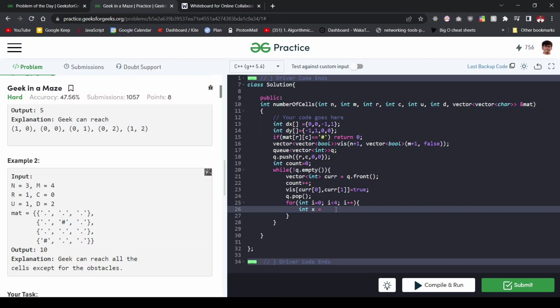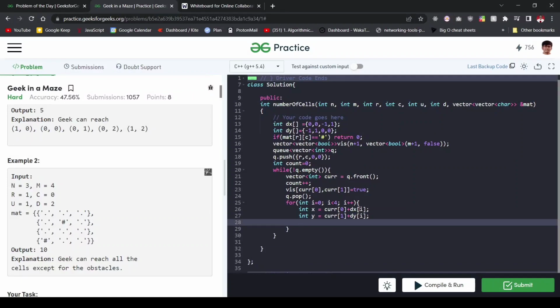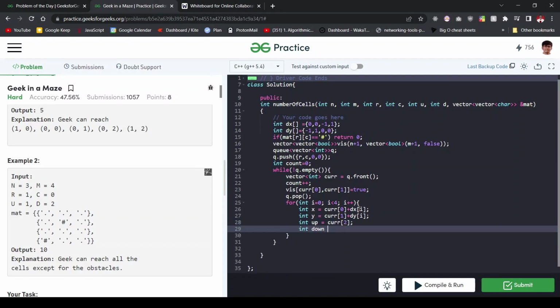So x would be current of 0 plus, since we are starting from the left direction, I'll have to increment my x value with this particular cell value, which is nothing but dx of I, and for the y value it would be current of 1 plus dy of I. We'll take in the upward and the downward movement from our vector, which is pointed by current of 2, and the downward movement, which is pointed by current of 3.